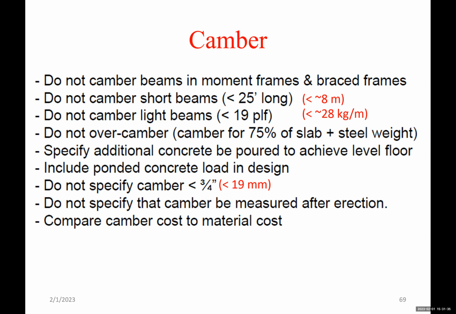Include ponded concrete load in the design. That's the fresh concrete. Do not specify camber less than 3/4 of an inch. If you need to avoid 1/2 inch, don't camber. You could do something else, increase the size or anything. If you need more than 3/4 of an inch, 1 inch, 1.5 inch, then yes, camber. Do not specify that camber be measured after erection. Do not require that. Just require whatever it is. Typically, they are accurate.